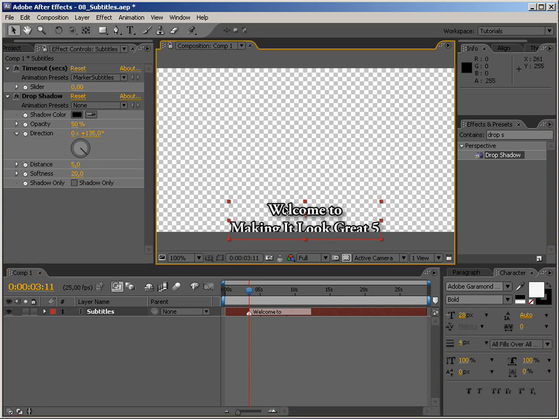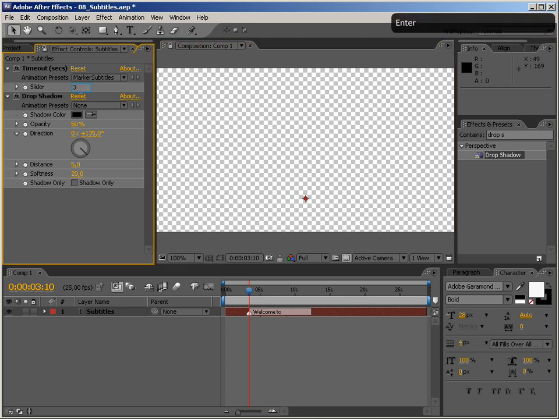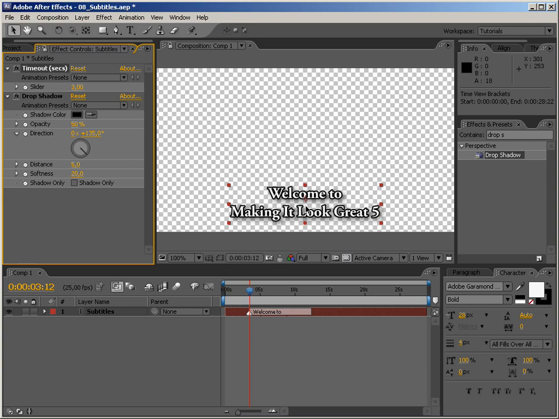Right now we see we have a multi-line subtitle, so we can move it up just a little bit, and I think that's fine. And check this out, I'm going to move 1 frame forward, and as you can see the subtitle disappears. But if I set the subtitle timeout to, for example, 3 seconds, the subtitle will pop right back.